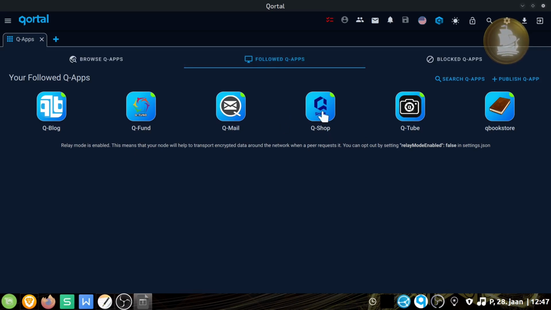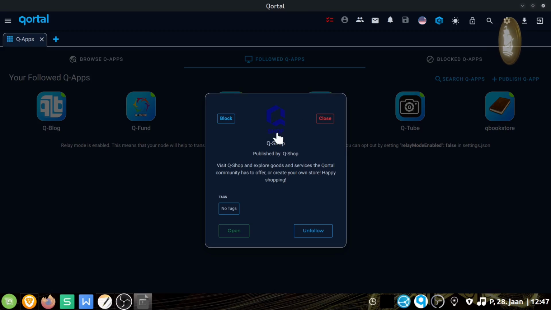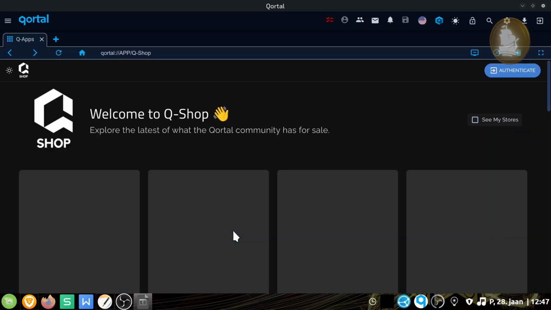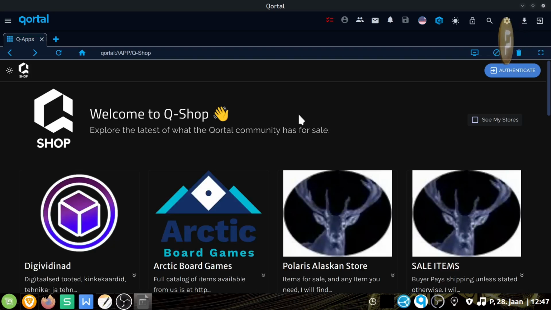Then, of course, let's go for QShop, and when you open it up for the first time, it will prompt you to download, and you will be able to follow this QShop name as well. So you click download and then open. And of course, follow is good. Right now I have already set this up previously, so I can just show you what it is. So this is basically how it looks.